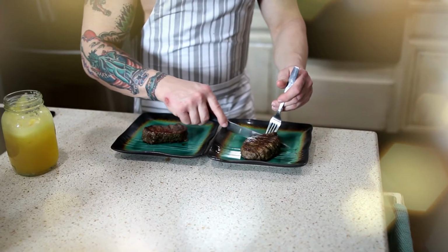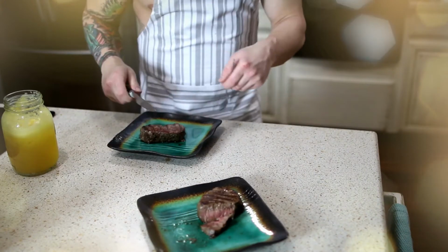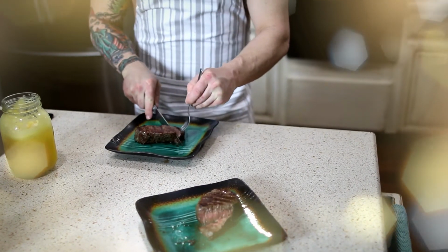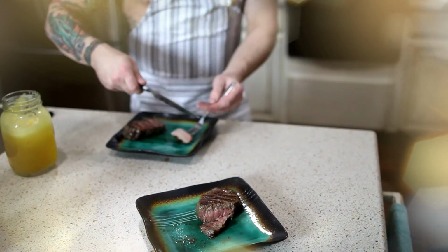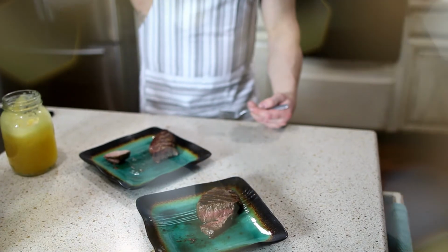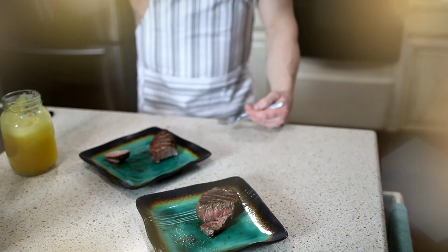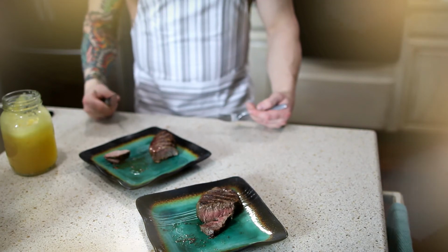Slice this mamma jamma down. Turn it around. Bam! This one's well done. Daddy's good. Bam! Now that's your meat from the street or Sully's Kitchen. Exercise meets food.